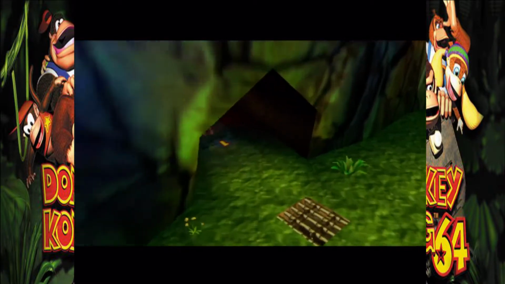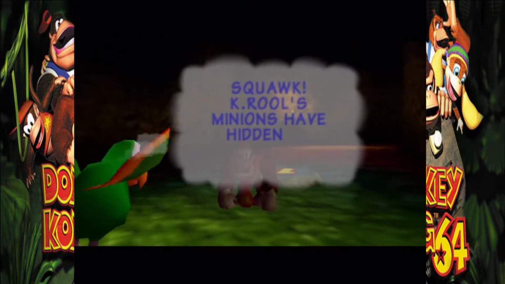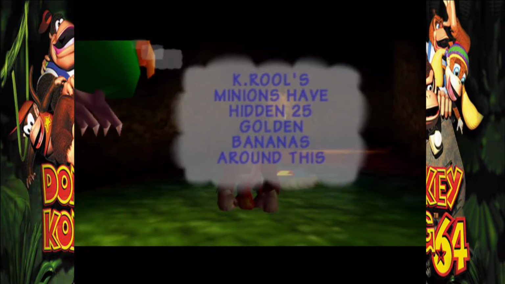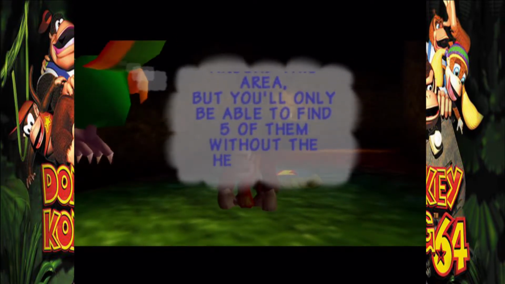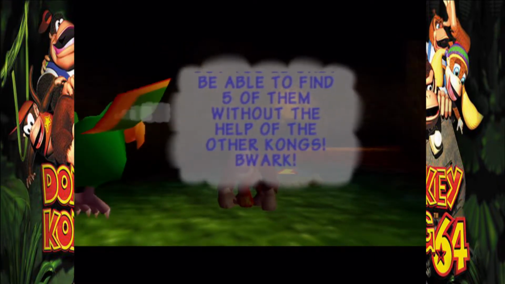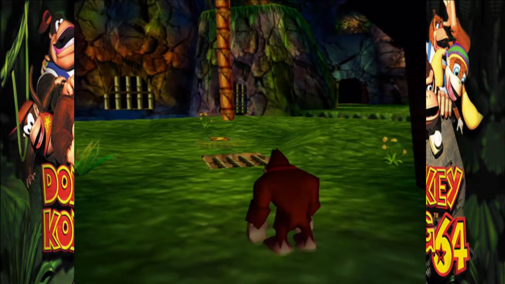And in no time flat, we found ourselves one of our Kongs, Diddy. Rock! DK! K. Rool's minions have hidden 25 golden bananas around this area, but you'll only be able to find 5 of them without the help of the other Kongs. Rock! 25 golden bananas.